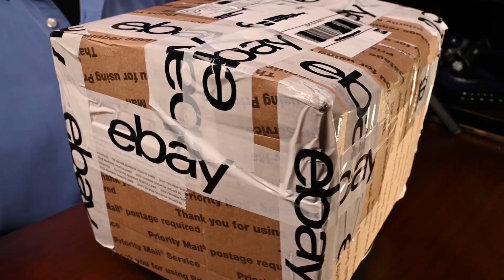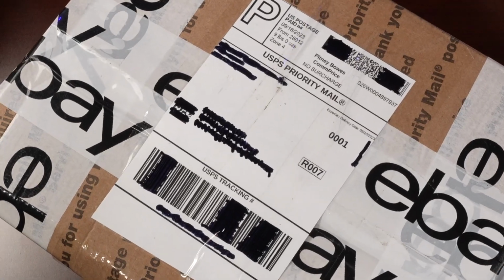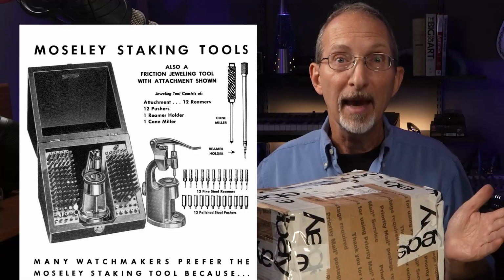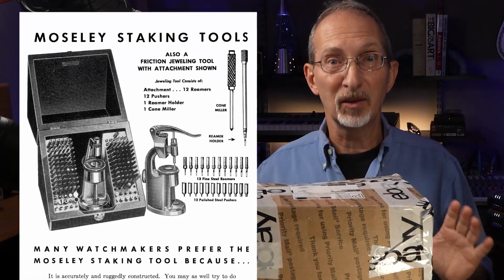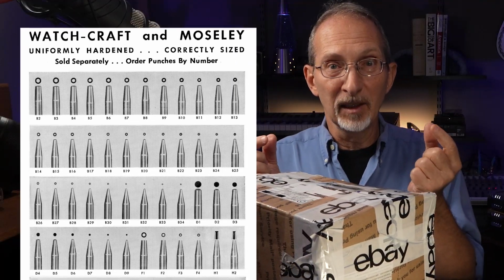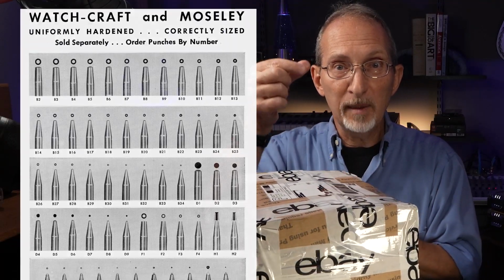I just bought my first staking tool. Any guesses where I got it? I got it on eBay. This is my first staking tool set. If you don't know what a staking tool set is, it is an old school analog watchmaking device that is a bunch of punches and little anvils and a frame to align the two of them in, and it's used for attaching and removing watch parts. All right, let's dig in.